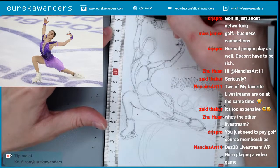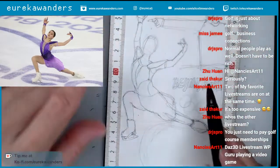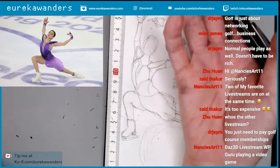Okay, I think I'm kind of happy with my hands. They all look like they have robotic hands or something.